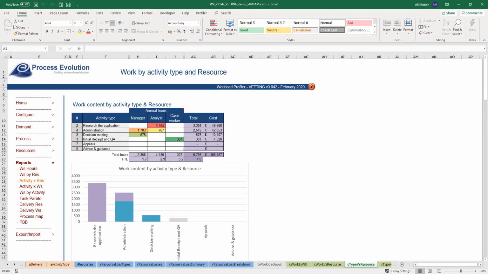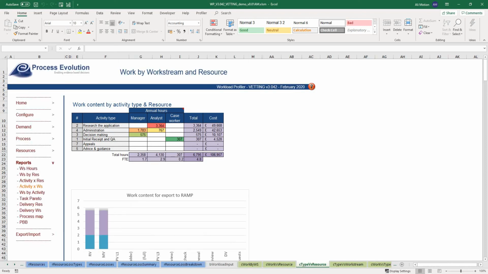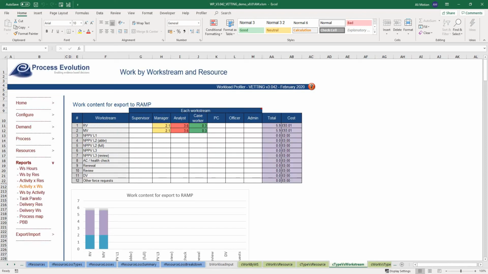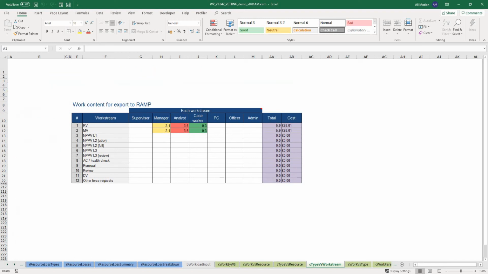Research is a key component of what's going on there, so being able to understand how that might change in different scenarios. Activity by work stream shows how many people's worth of time is being spent on each.